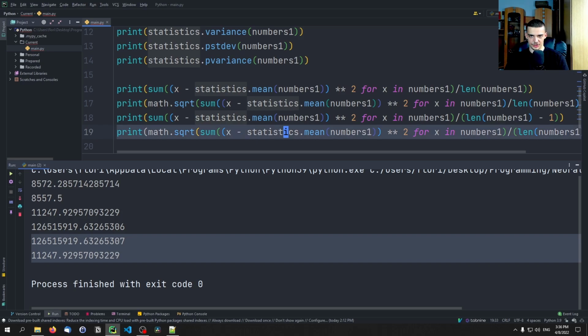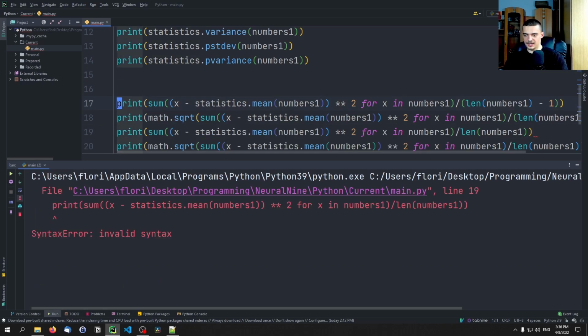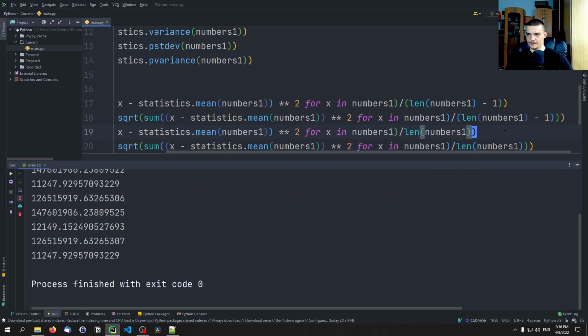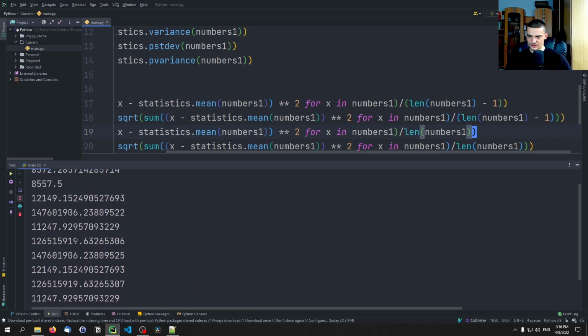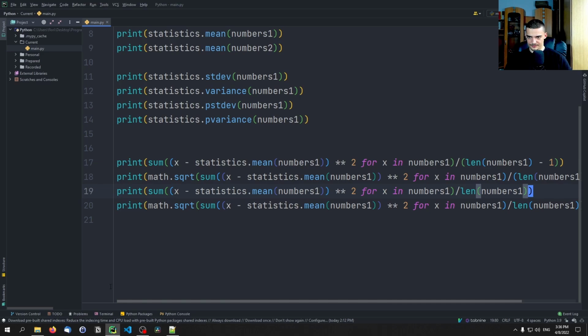Maybe also change the order so that we get them in the same order. And then you can see that I messed up something. What is it? I didn't close something here. Did I not close the print statement? Was it that? There you go. So now you can see that we get the respective values. So we can see here. Okay, now I'm a bit confused. Let me just add some more stuff here.